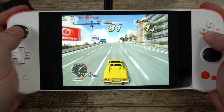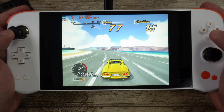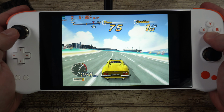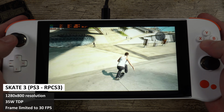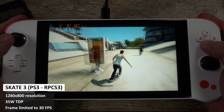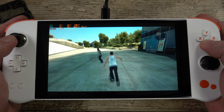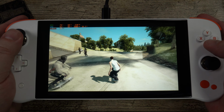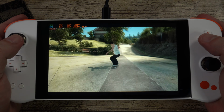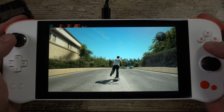As such, we are not going to directly compare it to other handhelds, as we would have to have the same older emulator version, which is not what people would use. So we are showing some random PS2, PS3, PSP, Xbox, Xbox 360 and other consoles to round up the video. Where possible, I have included the afterburner stats or the emulator's built-in frame counter for your reference.